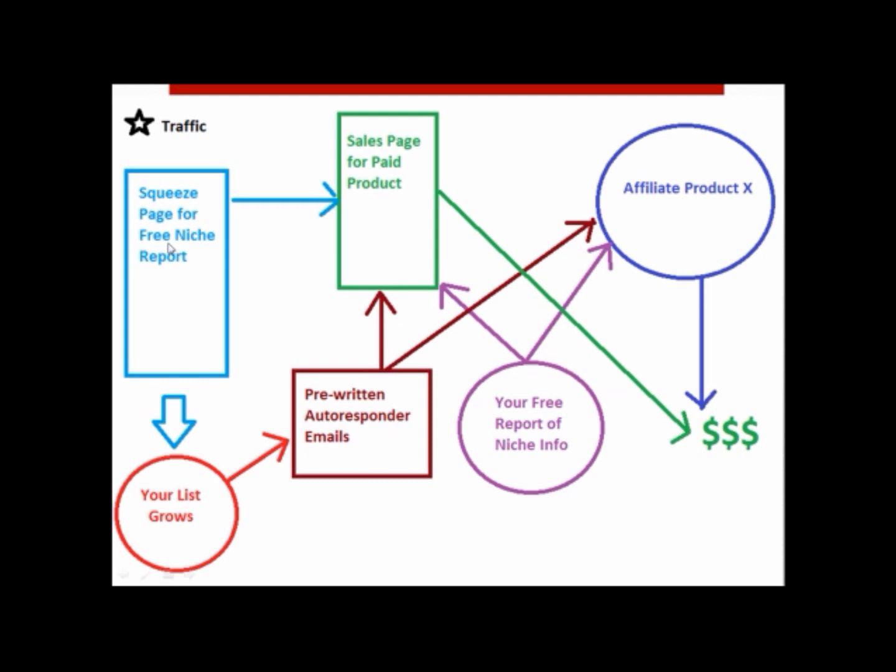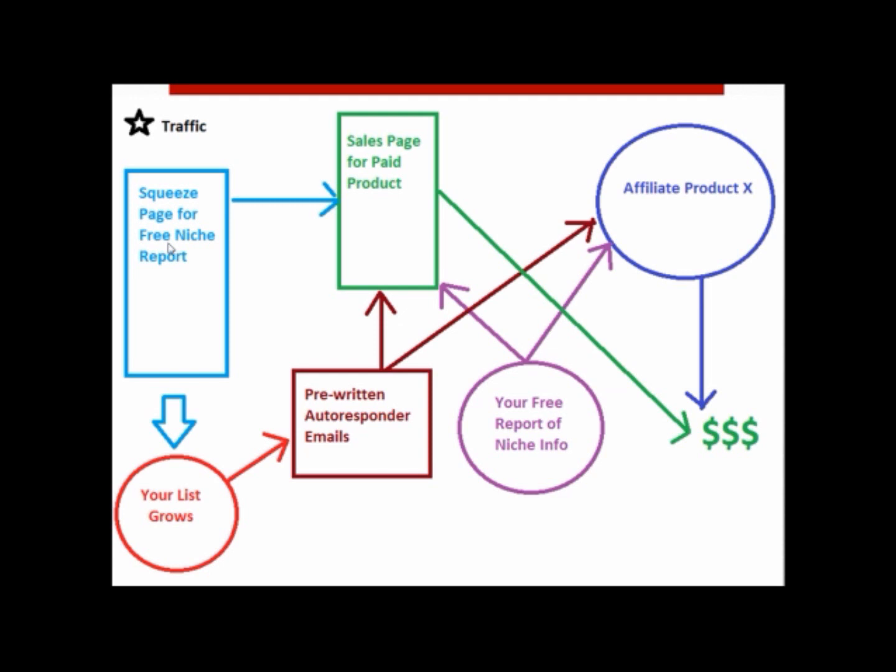So essentially you want to find traffic in certain niches and then direct them to your squeeze page. For example, if you were targeting the electric bill niche, if people had high electric bills that they were looking to get rid of and they needed help, they then came across a squeeze page in which you are offering a free report on how to slash your annual electric bill by more than 50%. As you can tell, a lot of people will be interested in that. It's free, it has great information, and who doesn't want to save 50% or more on their total utility bill?